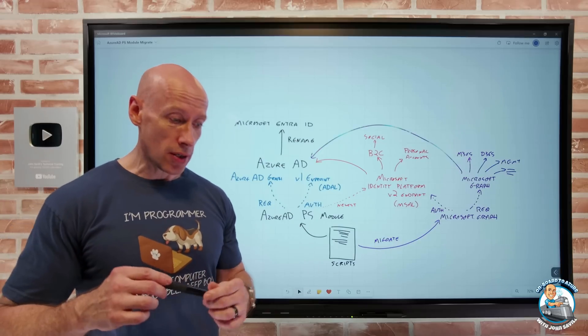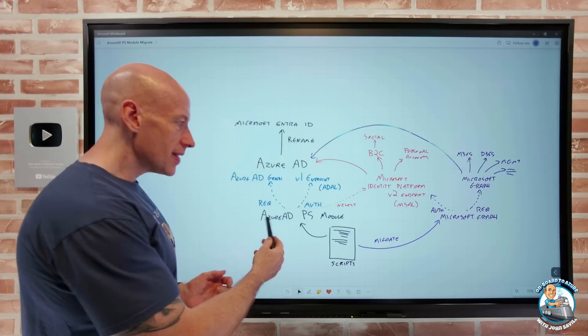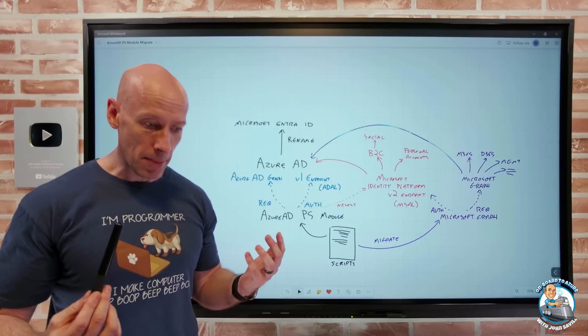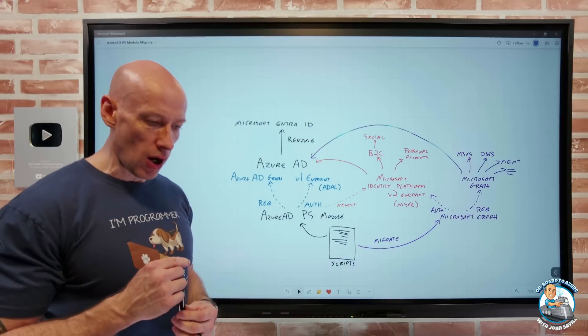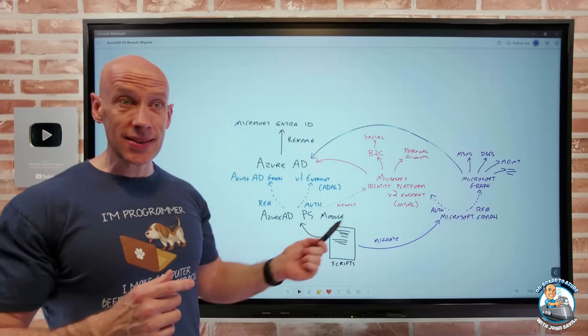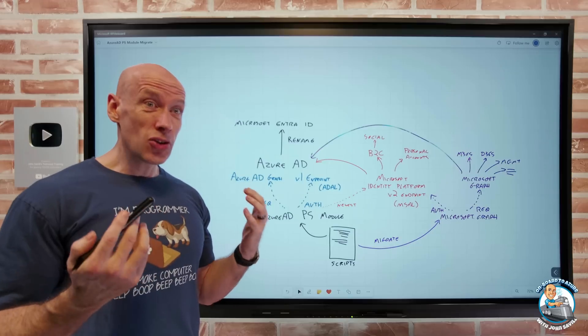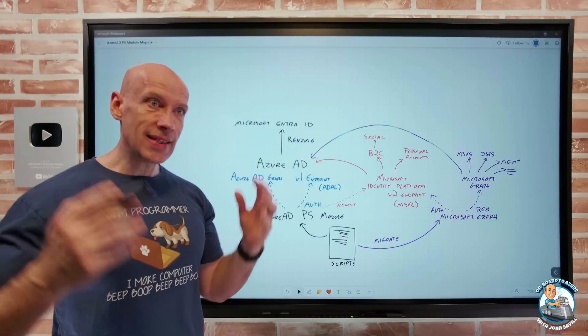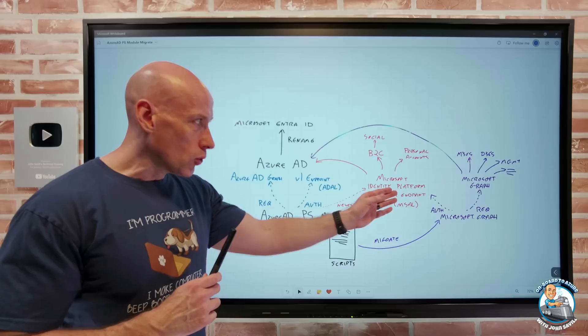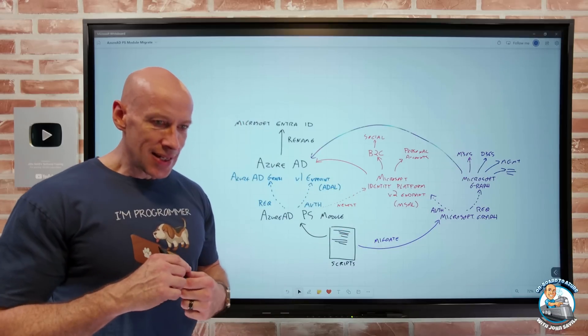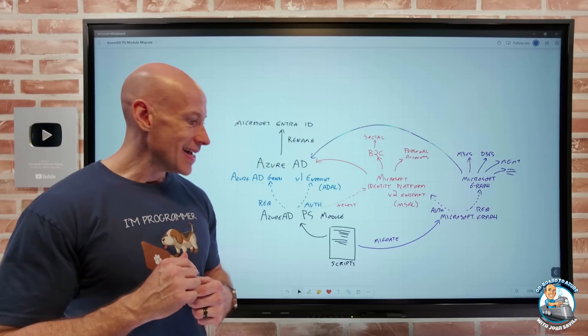So there's documentation, there's command maps to assist us doing this migration. Absolutely yes, there is work to be done. But this is zero to do with the fact that Azure AD is being renamed to Microsoft Entra ID. It's everything to do with this is a legacy module and it's been on a deprecation path for a long time now. So the rename changes nothing, but it doesn't change the fact that yes, you have to move to Microsoft Graph. Maybe the good news is maybe you weren't aware of this, and at least this rename has triggered people to pay attention. From a misunderstanding, thinking I'm going to have to do work for my scripts—well no, you don't have to do work from your scripts because of the rename. But hey, it's highlighting the fact that this has been on a deprecation path for a long time. And yes, you need to do work to move to the go-forward technology, which is Microsoft Graph, with the modern authentication and the modern RESTful endpoint. So I get it. Yes, there's going to be work to be done. There's a lot of resources out there. Start with the Microsoft documentation, the guides they have, and good luck.